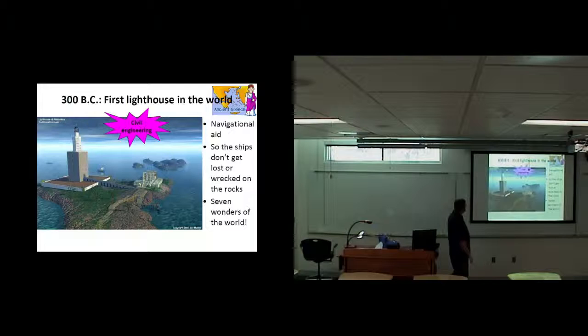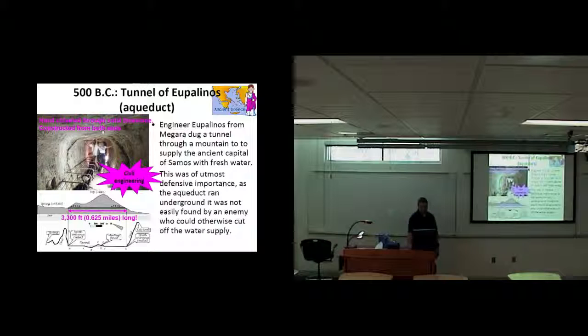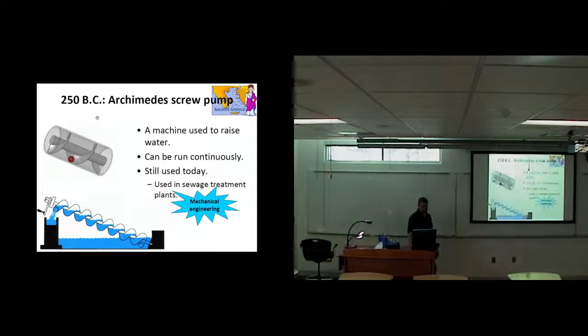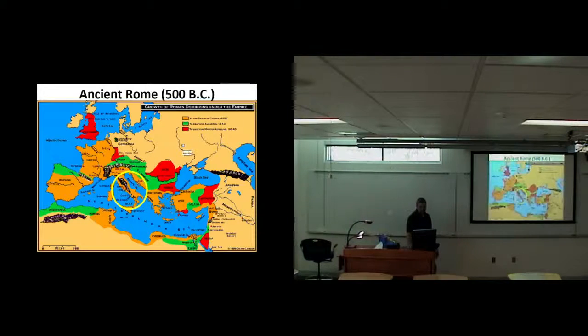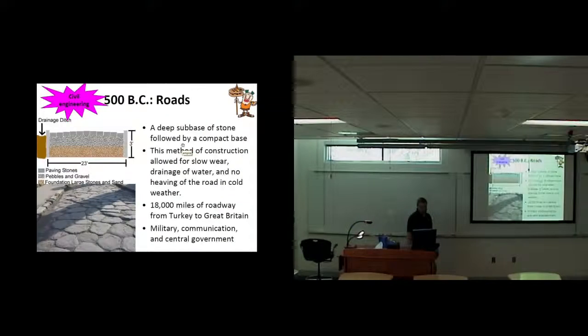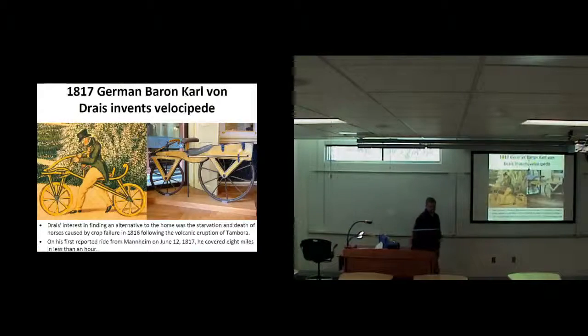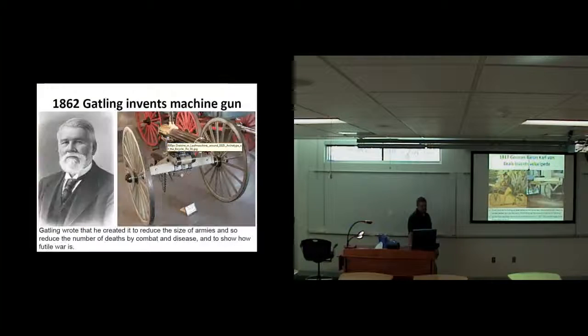First lighthouse, 300 BC, right? Protect ships at sea from running into rocks. Tunnels for water. This is an aqueduct. We have tunnels that would go underneath mountains, right? It's half a mile long, goes underneath a mountain to transport water from one place to another. Then you get into really fancy weapons, crossbows, catapults. The Archimedes screw pump. You could raise water from a lower part to a higher point. And water wheels and rows and arches and bearings and all kinds of things that were invented until you get up to these more modern times.